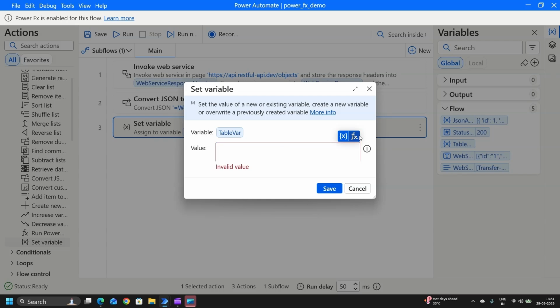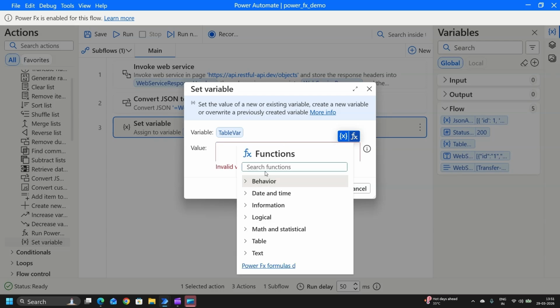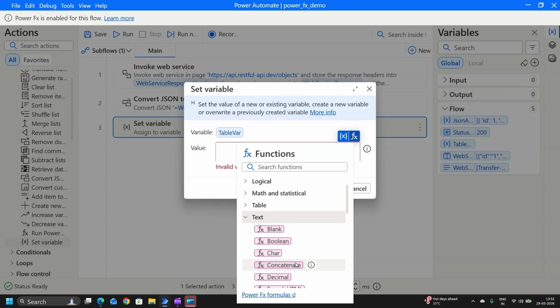You can click this FX for functions, and you can see so many PowerFX formulas available. You have table related, you have text related, which has starts with, ends with, those kind of things. You will have filtering, search, filter, those kind of things. So for now, let's use the table function.